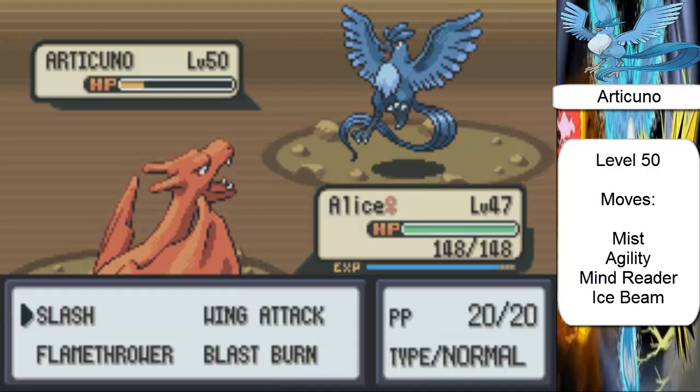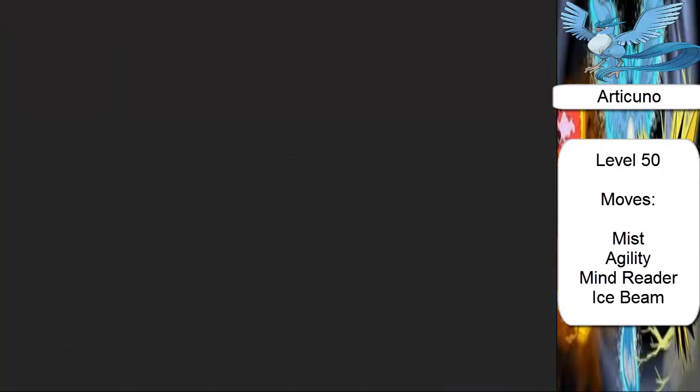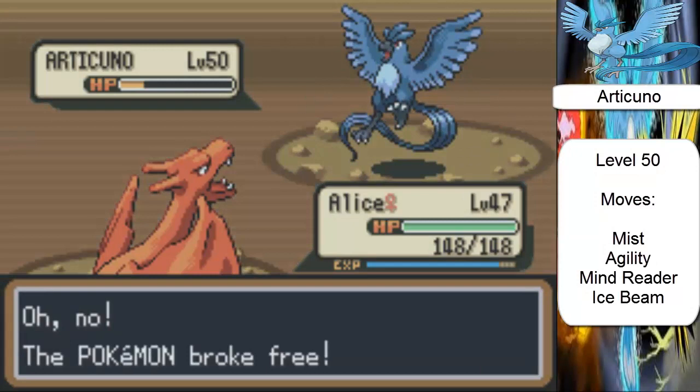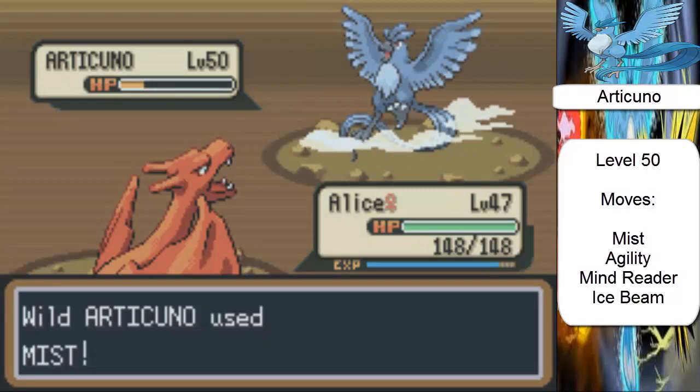Articuno is weakest to electric, rock, and steel. That's all I know of. Because if Articuno has the ice type, and the ice types are weakest against steel.